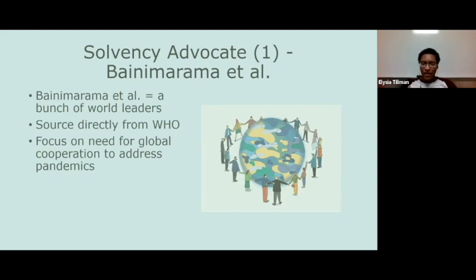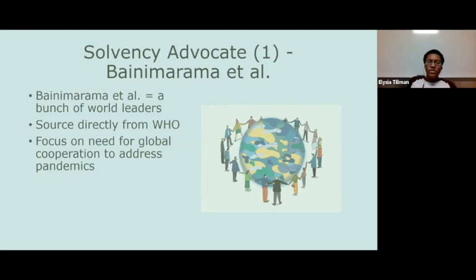So the first thing that we take from here, the first card we get from this, provides a lot of the details on what the treaty that the counterplan is advocating for could look like. And you'll notice that if you look at the details of what it is, a lot of it is very similar to what the 1AC evidence talks about when they're like, here's what NATO can do to do better. So stuff like sharing information, developing technology, and working together to come up with solutions, increasing access to medical supplies like tests and vaccines and PPE and all of that.